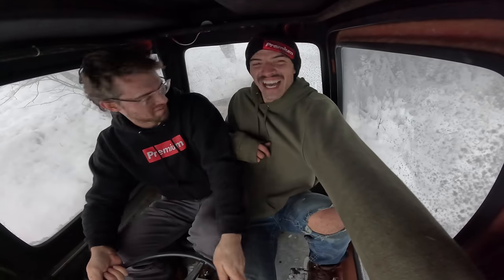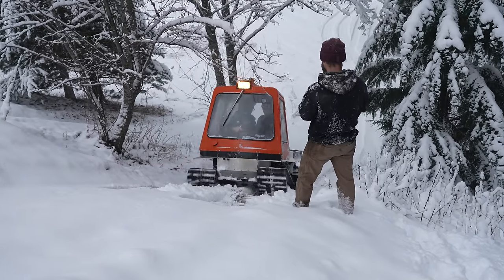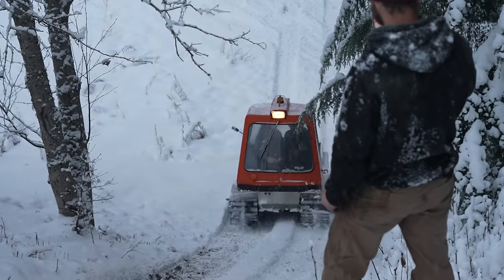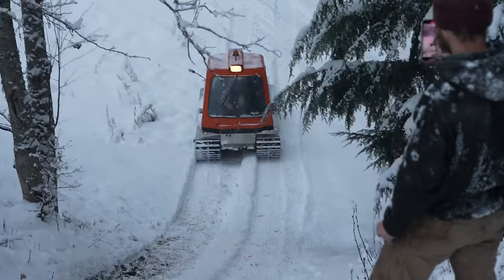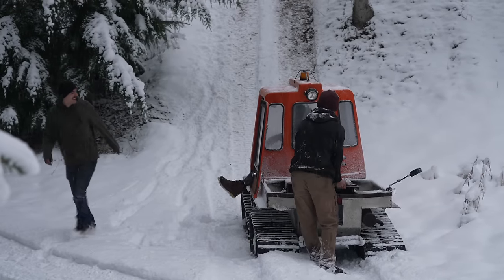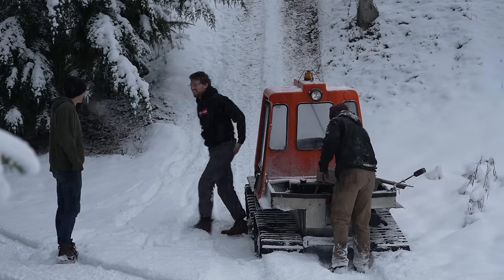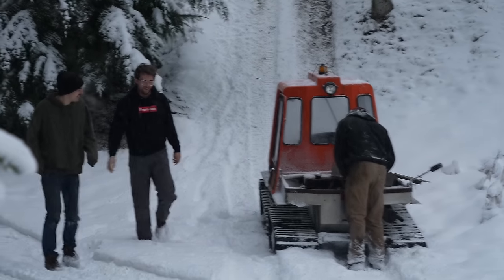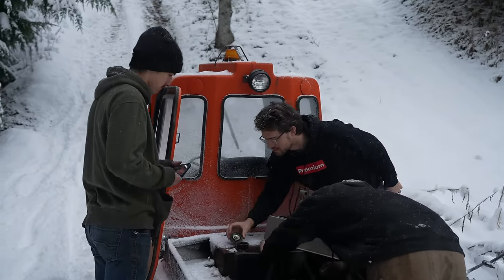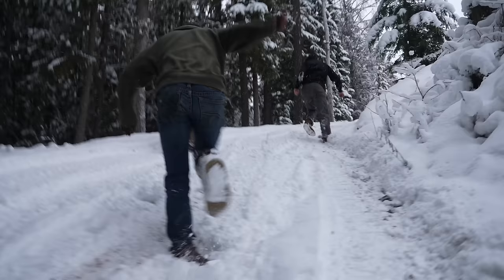How do I get out if your foot is on the brake? I thought we had it at the beginning, man. Yeah, and then I kind of knew we didn't have it when we passed the tree. Yeah, when we started really slowing down, we were like, oh. We're like, sounds pretty empty. Well, I think I see some. Yeah, there's some. And if it didn't run out when you were on the hill, it's probably not out right now.